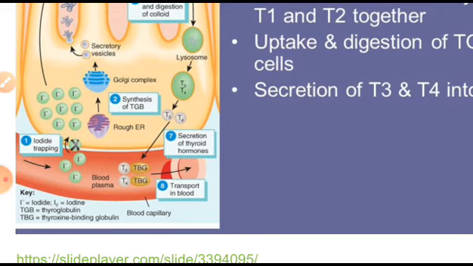Now the second point which comes in is the synthesis of thyroglobulin, right? If you see, the synthesis of thyroglobulin has been shown in point number 2. Thyroglobulin is a precursor of T4 and T3. Actually, that is going to give you the T3 and T4 later. It is a large iodinated glycosylated protein. It contains tyrosine residues as well, and these tyrosine residues are actually the potential site for the iodination.